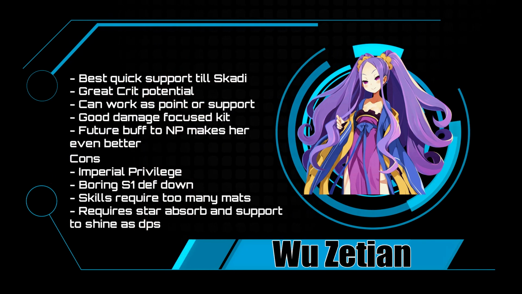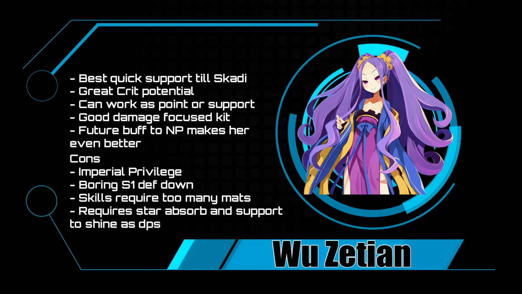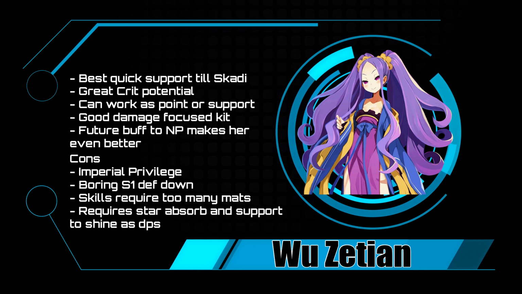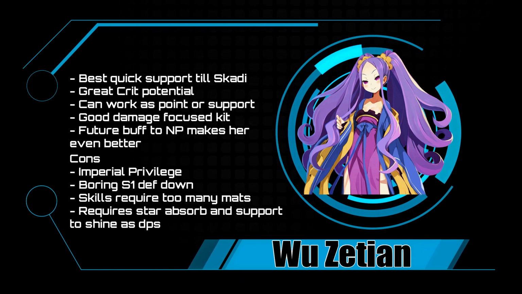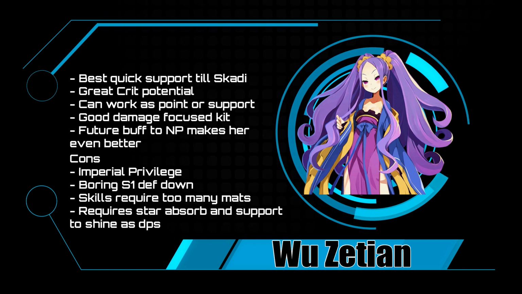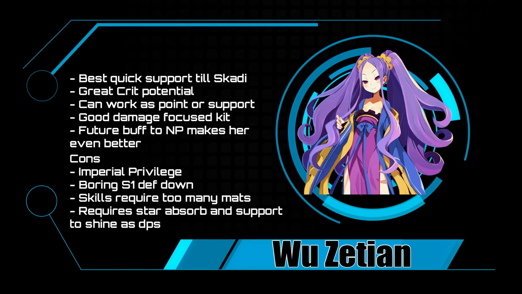Overall, Wu is in a really weird spot at the start due to seemingly wanting to be a semi-support but also having a large damage potential. There is a large focus on her Noble Phantasm, and building around that will prove to be a very solid strat. She starts off actually pretty solid at release, but after she gets buffed, she becomes really boss. I do think that she's absolutely worth your time and your quartz, but what do you think?